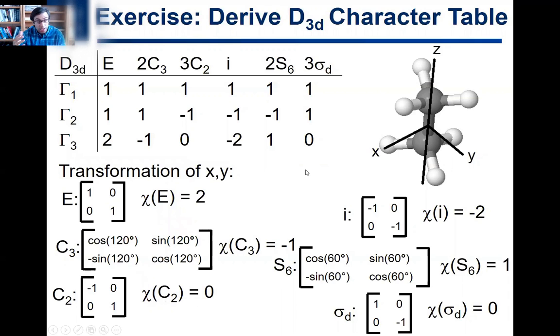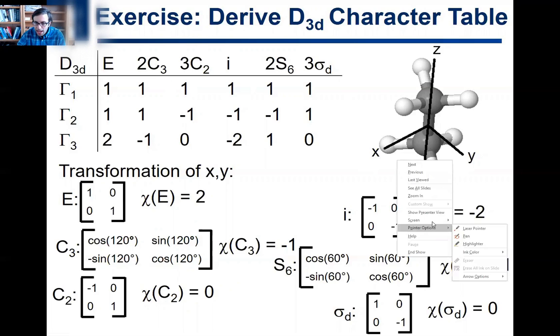So now we're going to do the same thing with an X vector. What you'll quickly see is that something a little more complicated happens here. Hopefully this will really drive home where the characters come from and connect a lot of the topics we've been talking about so far in the course. So let's try to do this. First, if we do X, we'd say, okay, X goes to X. We're going to do the X vector, and we're going to do identity. X goes to X. Fine. Now, what happens if we do C3?